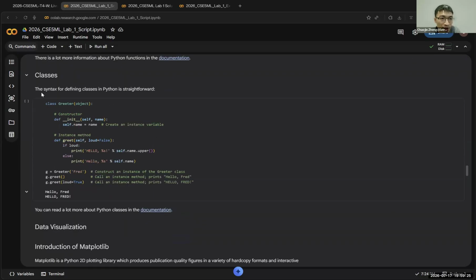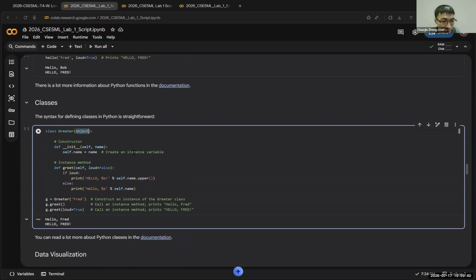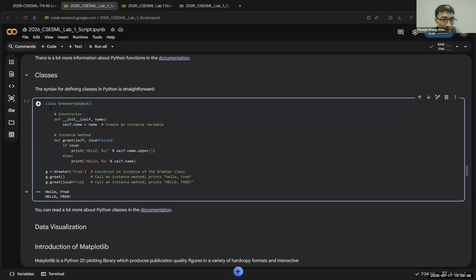To define Python classes, we simply use the class keyword and provide the class name, and this is for the inheritance of the objects. The definition should end with the colon, and the class definition should contain the constructor and the instance method.